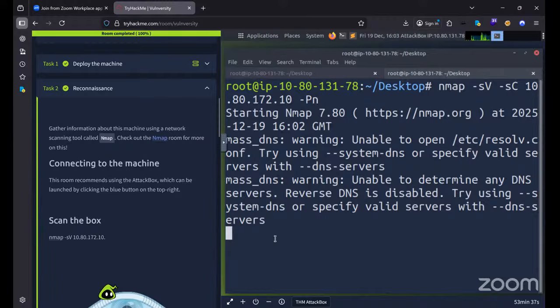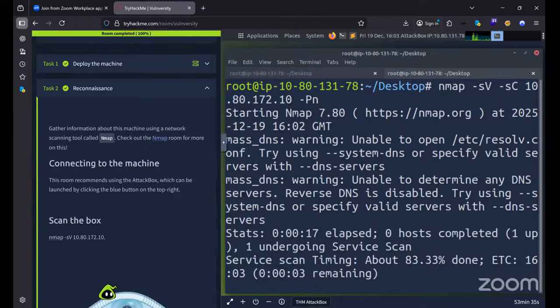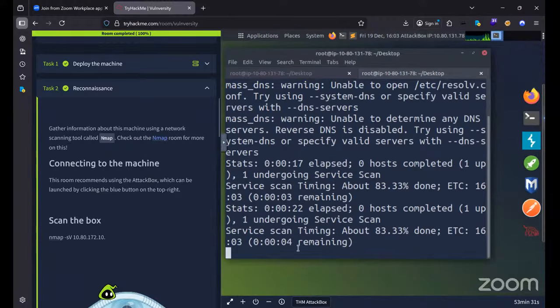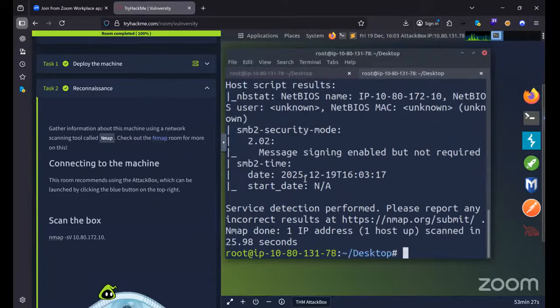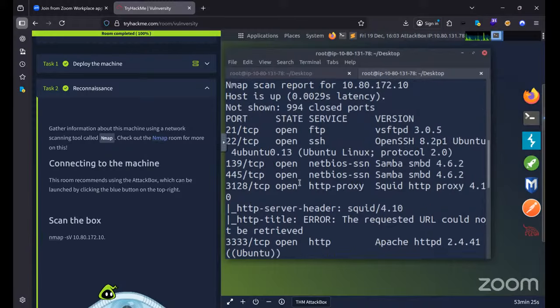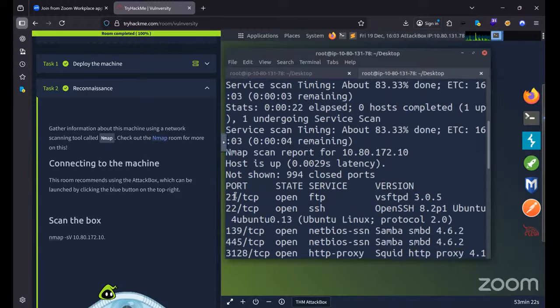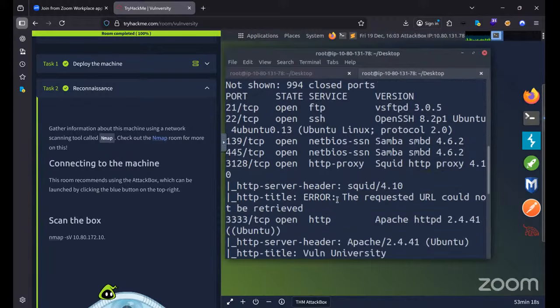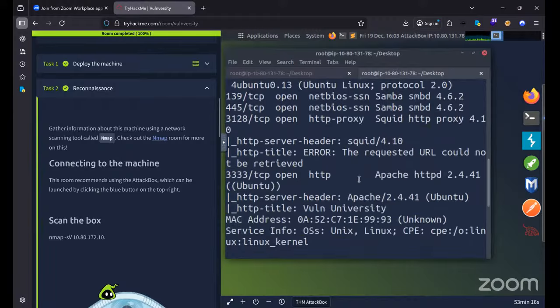Let's see. Okay, now it'll work, I guess. Perfect. Here, I hope you all can see that port 21 is open, 22 is open, 139 is open. So some of them are open ports.